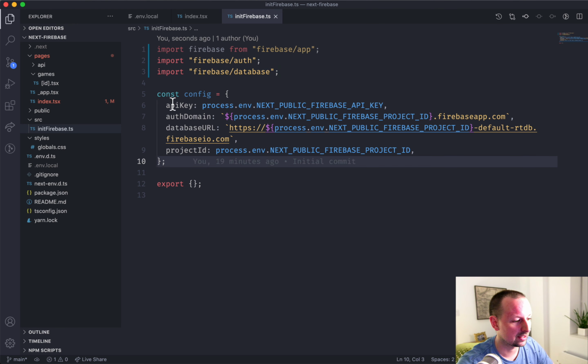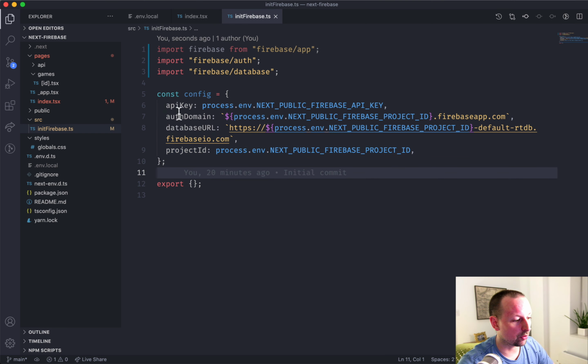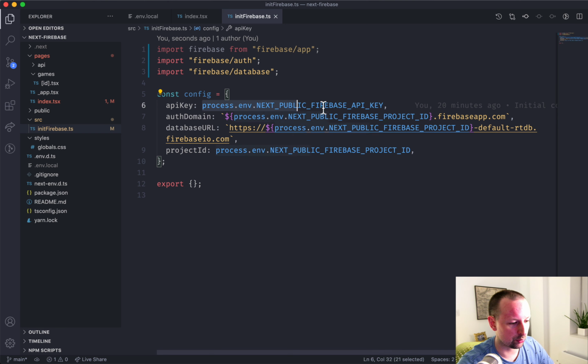Okay, config. Here's the config to configure both auth and Firebase. If you don't want auth, just delete these first two, but I believe you still need the next two. First is the API key, and we're just reading straight from our environment variable. Next is the auth domain, which is basically the project ID.firebaseapp.com. Next, we have to point it towards our database.